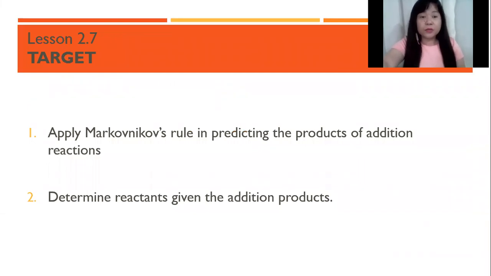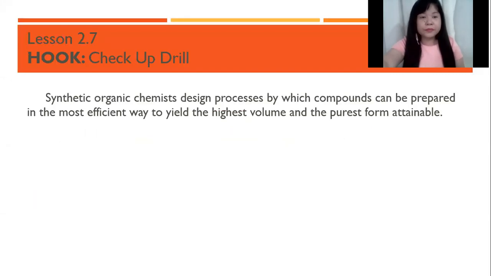For this lesson, we have two targets. First, to apply Markovnikov's rule in predicting the products of addition reactions, and second, to determine the reactants given the addition products. To start, synthetic organic chemists design processes by which compounds can be prepared in the most efficient way to yield the highest volume in the purest form attainable.